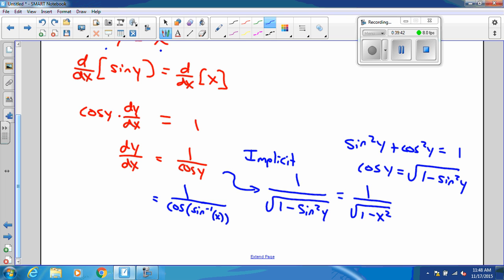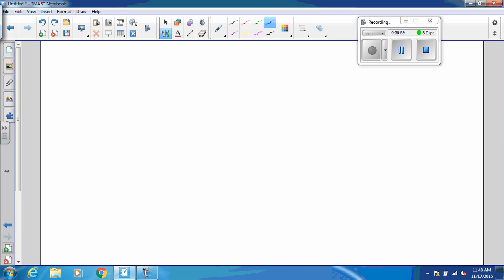Now, calculus students everywhere need to be able to derive these. Why? Because you're not going to be able to remember them. Doesn't that look complicated? I'm not going to be able to remember that. So I need to be able to derive it. So let's walk through how the derivation goes. We'll do it all again.